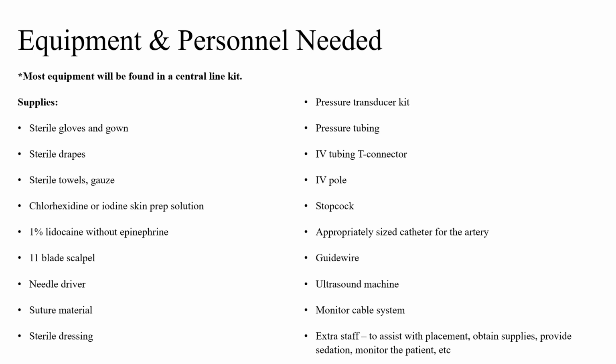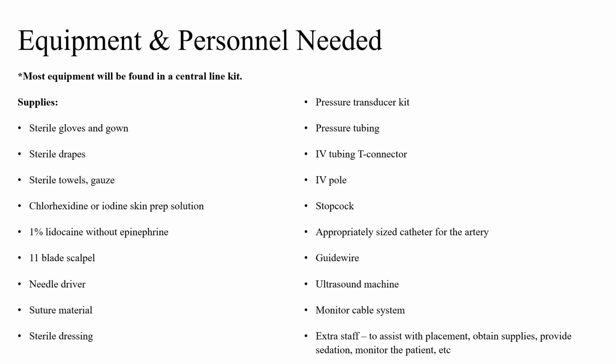As the nurse, it's really important that you get everything on the right side of the screen. A lot of the stuff on the left will be very physician specific, and they will probably grab these things themselves. And then, like I said, they'll pull it out of the central line kit. But as the nurse, it's important that you grab the pressure transducer kit, and that is the line that looks like the IV tubing line that's got the transducer on it. You need your pressure tubing. You need your IV tubing with your connectors. You need an IV pole. You need the stopcock, which should be in the transducer kit.